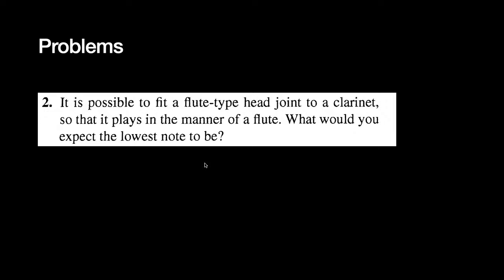You will convert the clarinet from a tube which is closed at one end to a tube which is open at both the ends. So now what is the difference between two tubes having the same length but one is an open tube and one is a closed tube? You all know in the closed tube only odd harmonics are present. In open tube, both the harmonics are present. So clarinet will produce all the harmonics now. But what would you expect the lowest note to be? Can anyone try to attempt that? Would it change? Would it remain the same?